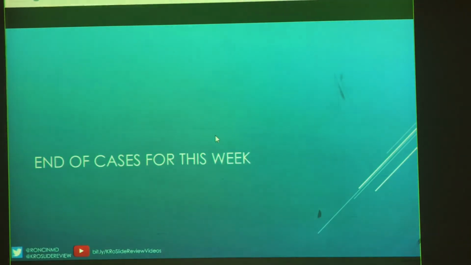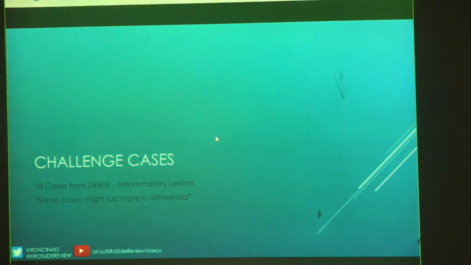And that's what we have for this week. I've set you up with 18 cases from a lot of the lesions that we looked at today. So give those a try. It never hurts looking at an extra case. Sometimes you'll see different features, so just try and test yourself. And don't worry about the answer. The experience is more important than the answer at this point.